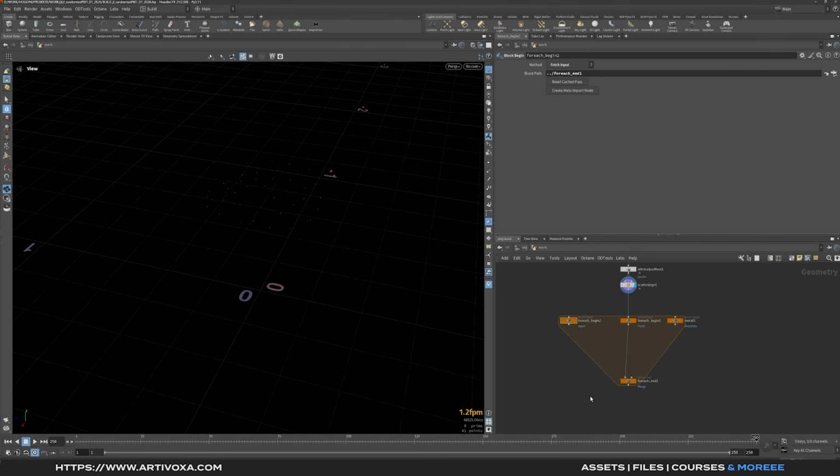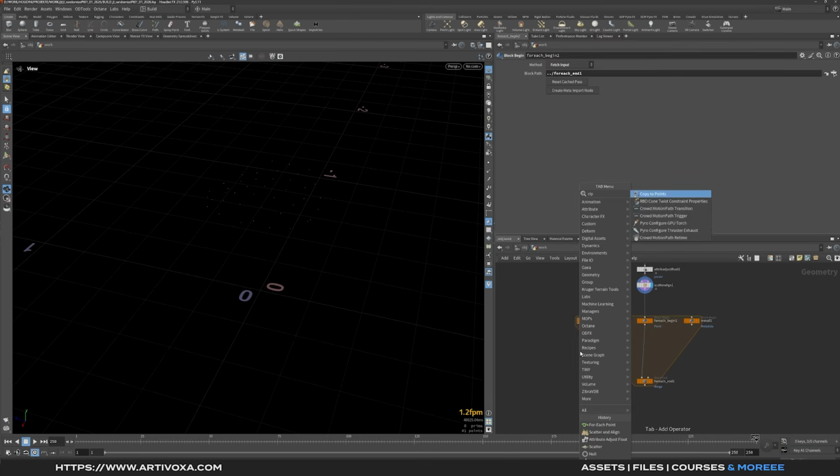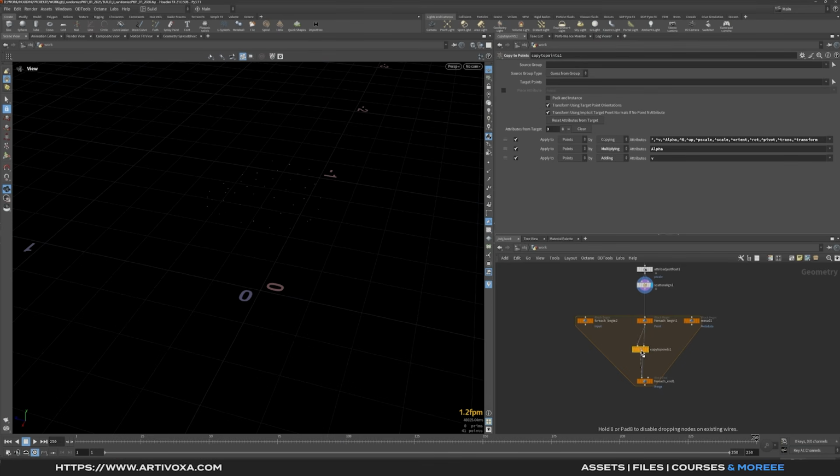Now this is already our prepared loop, and now we can drop down the copy to points that we will use. Now this wants to connect the wrong way, but we won't allow this, so we will manually connect it like this. And the geometry that we want to copy will be fed in here.